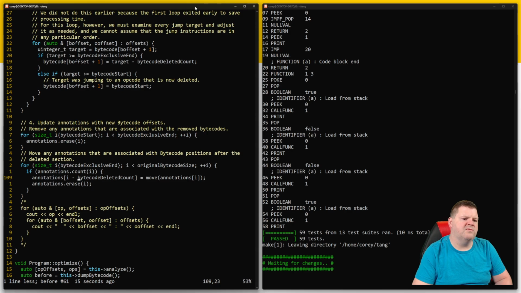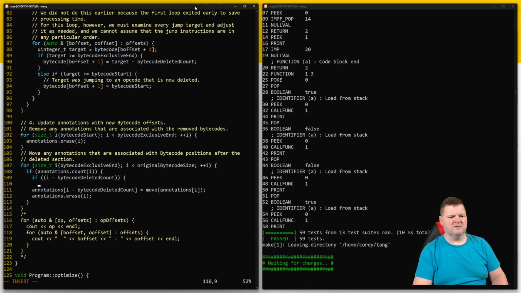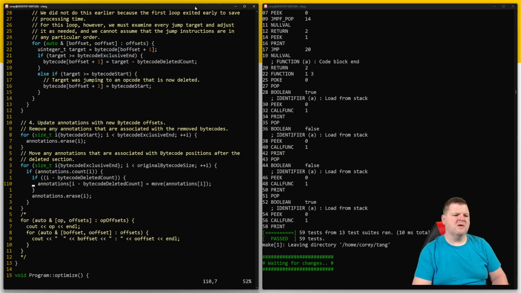All right, so if I minus bytecode deleted count, if it's something. All right, so what am I checking for? I want to make sure that it's attached to something that's still there.